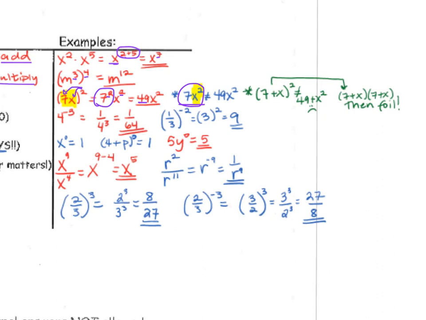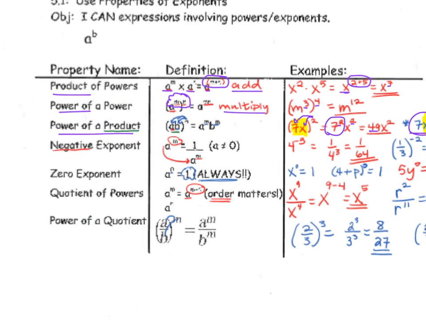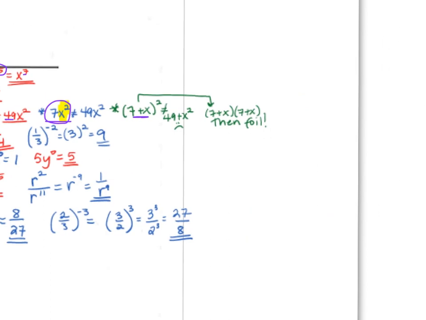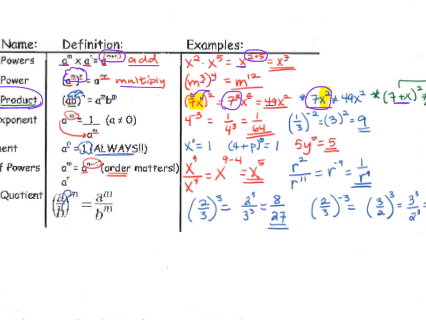The last thing for this example, if there's addition on the inside, this property isn't true. Remember, the name of the property is called power of a product. So you can't have addition on the inside if it's power of a product. So if you have 7 plus x and you try to square it, it doesn't equal 49 plus x squared. You'd have to write it out twice, like this, and then FOIL it. So you'd get a totally different response. Moving on to some of the other properties.